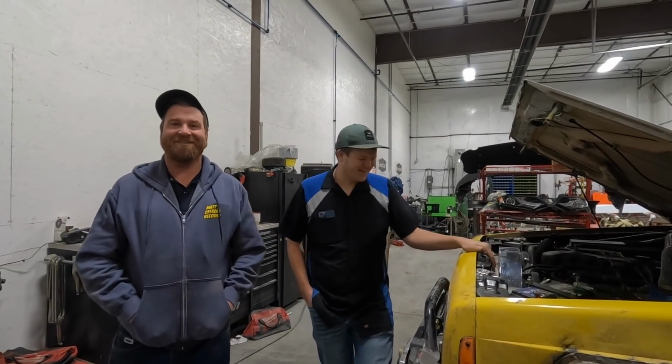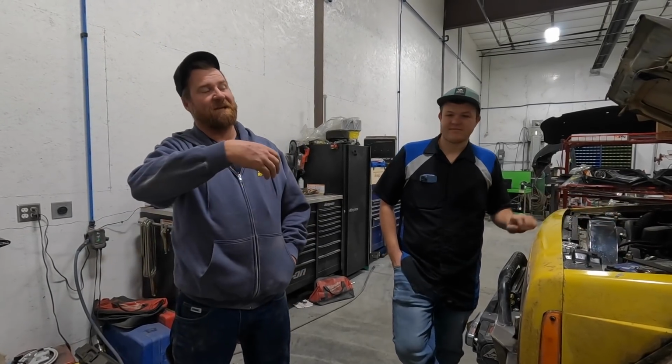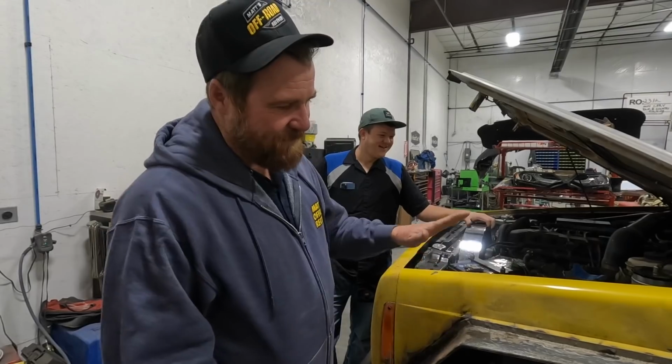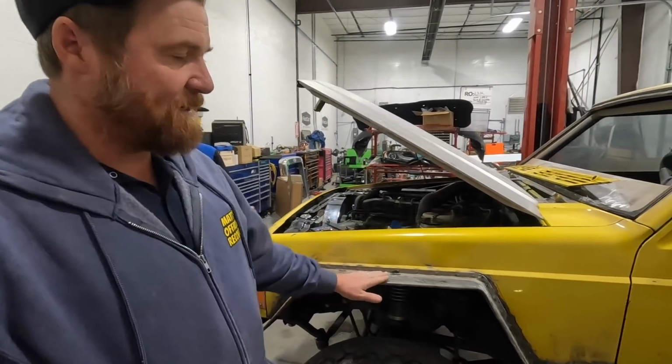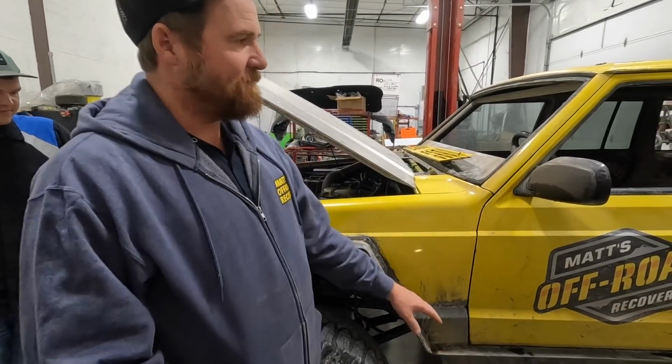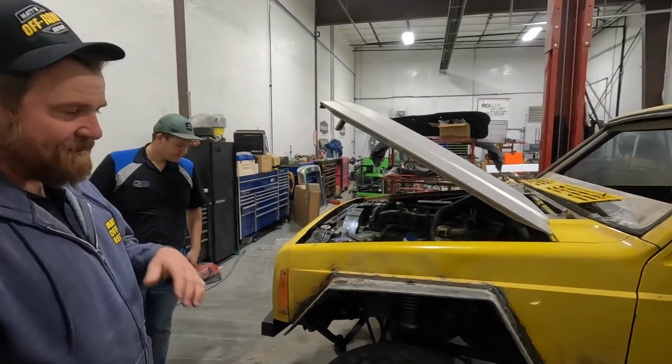We work our stuff. We'll make it nice enough that you're sad when you scratch it. No, I won't be. Everyone else will be. So that's the plan. I think we're going all yellow, inside and out, other than the black upholstery and black dash. So we're going to be doing black, some sort of whatever Robbie picks for the sliders and the fenders. And then the bumpers will be black, obviously, and the rest will be yellow.